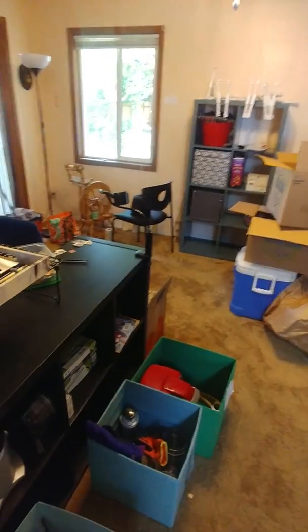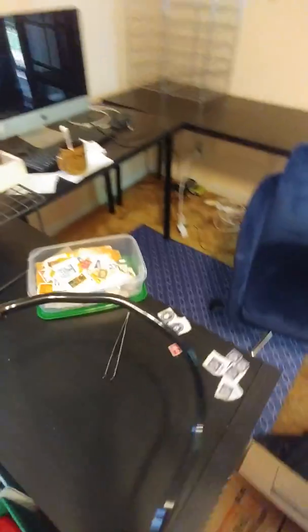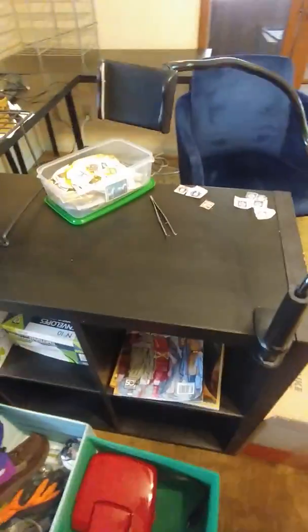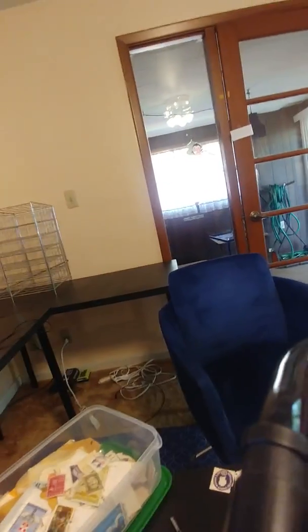I have probably 100 1960s-era Playboys that I'll be selling the ads out of. That's my spinning station. This whole section here is going to be my mailing section — where I'm trying to do this. I don't know how long I'm going to succeed, but I will be working on things for selling and mailing out.